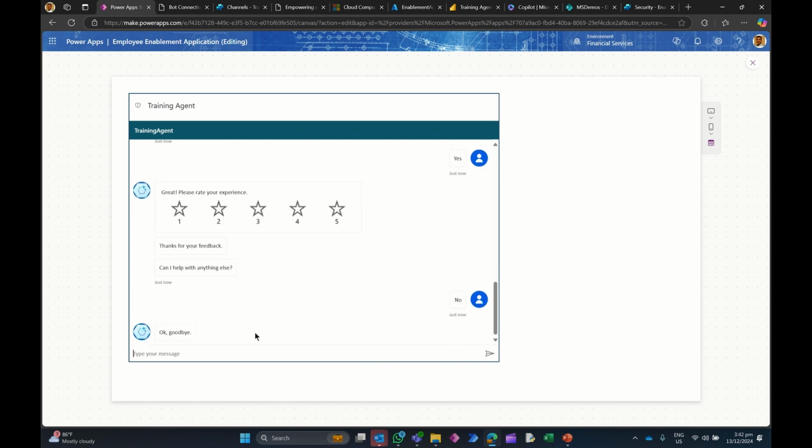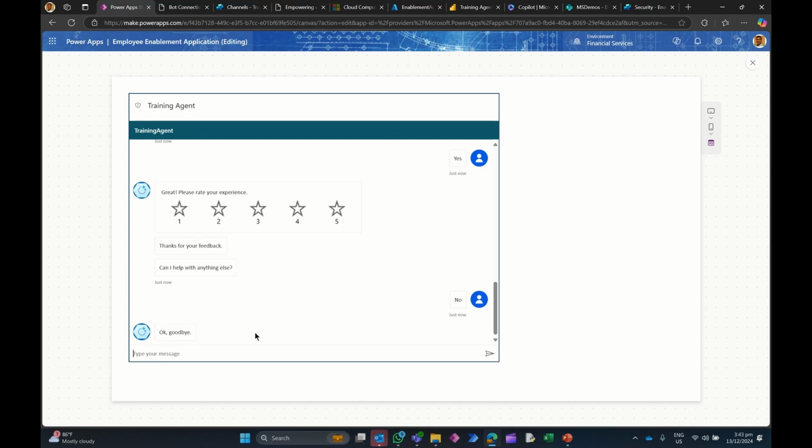Okay, I trust this gives you an idea as to how you can set up an end-to-end solution. In this case, it is training, needs of trainings, as you saw at the beginning, and then as to how you can configure the bot, how you can configure the topics inside the bot, the knowledge sources, how you can actually configure the channels and security, which you have to do in Azure in order for this to actually work securely. The key points here are that you only provide access to people based on need.